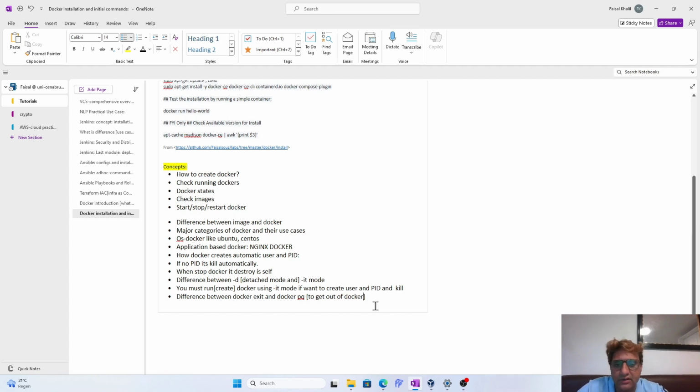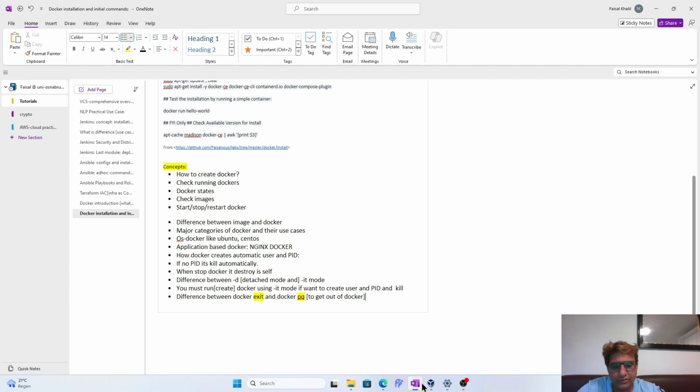These are the things that are very important right now. Normally, you might have heard that it is always recommended that you use Docker PQ rather than Docker exit. There is a main difference between these two, and why these things are used.